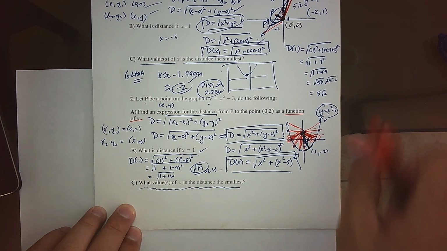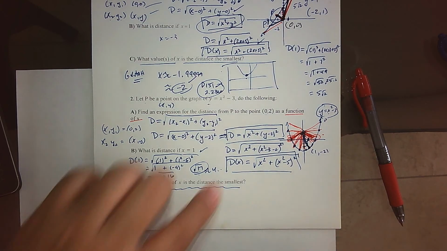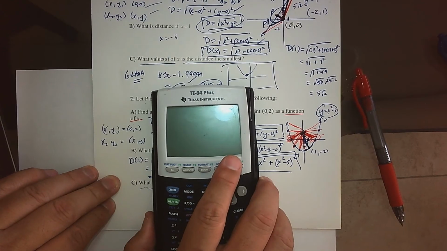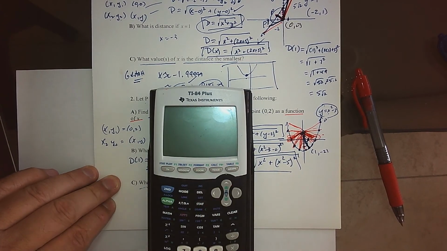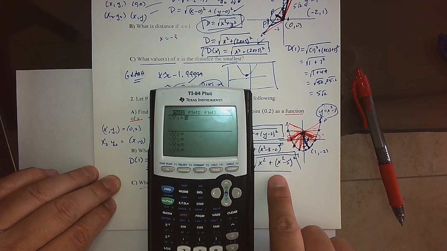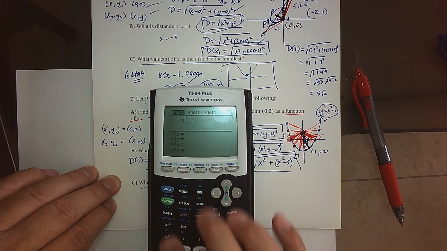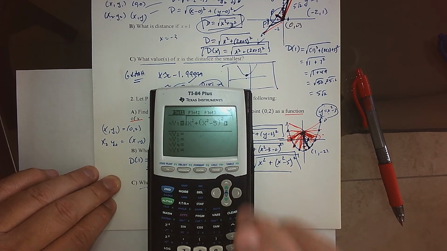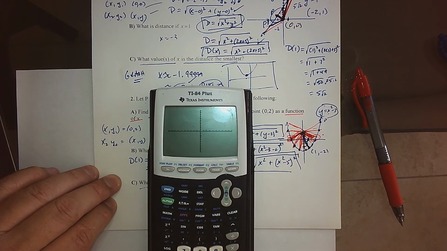But let's go ahead and turn to our graphing calculator to graph this function and then find them out explicitly. So again, we'll reach for our graphing calculator and make sure it's on. We'll put in our function, so it is the square root. We have an x squared, and then we're going to add parentheses x squared minus 5, close parentheses, and then that piece is squared. So there's basically the function. I think we're fine on the standard viewing rectangle, and there's basically what the distance function looks like.